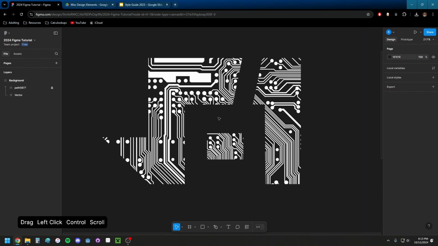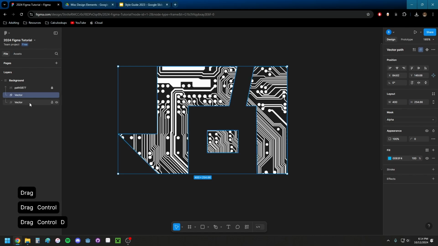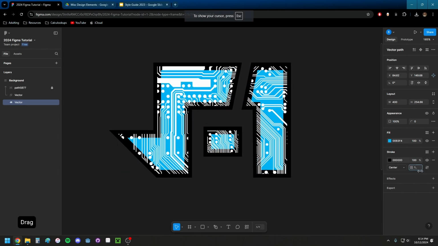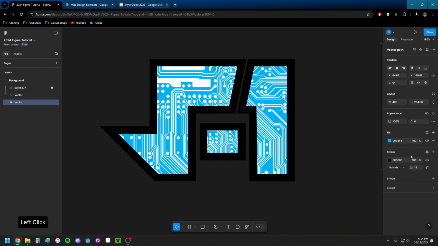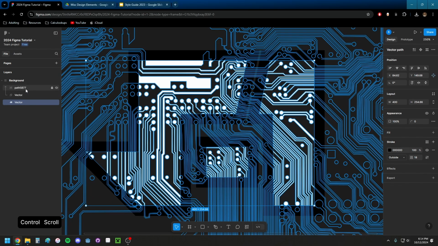Now we have our logo and circuit board, but I kind of want the strokes back. So I'm going to duplicate this. I'm going to remove the mask property from it, and we're going to bring back that stroke that we had. It was like 12 point or something. I don't even know. I'm going to make it outside only. Get rid of the fill and our strokes back.